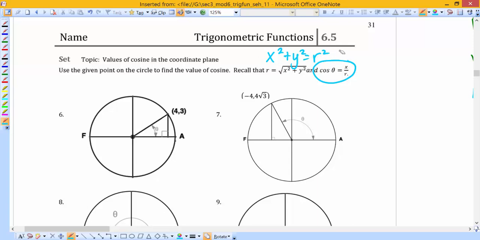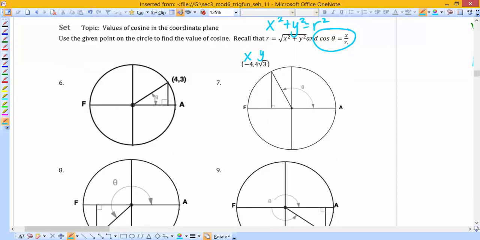I like you using x squared plus y squared equals r squared, just so you have practice using that formula in its true form of the Pythagorean theorem. And then you guys can square root. So you had these same 4 triangles in a previous homework where you were finding sine. So just remember, your ordered pairs are x, y, and then you're going to plug in to find r. Then you guys can go through and find theta.